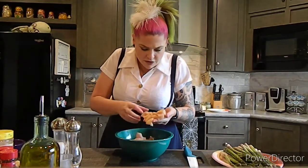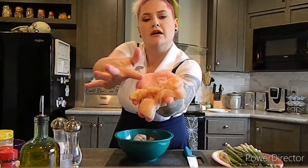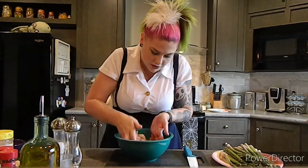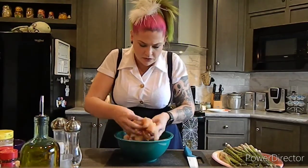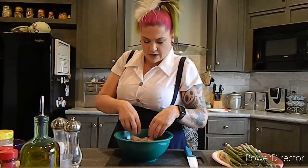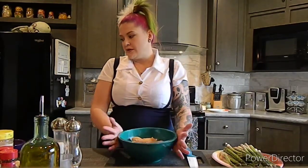Alright, so you can kind of see here, you can see the black and you can see some of the seasoning on there. So I actually think these are pretty good. You can really smell the onion powder. If anything, I might throw a little pepper on here, but I may do that while they're cooking. Just that way I can kind of play with the seasoning as it's cooking. So we're going to do that, and we're going to let this sit in here.